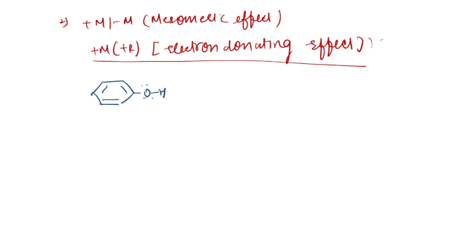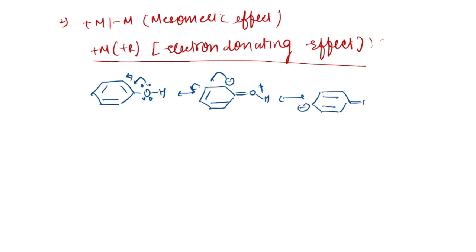Now what happens? We have seen the conjugation. There is a double bond in conjugation with a lone pair. This will donate electron and the electron will shift in this direction. So it will form a bond like this, and the resonance will keep on going. Negative over here, double bond OH positive, and the resonance will go again over here. And when the resonance goes over here, it will have a negative charge over here and double bond OH plus.